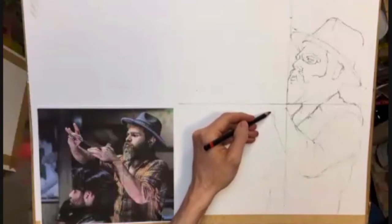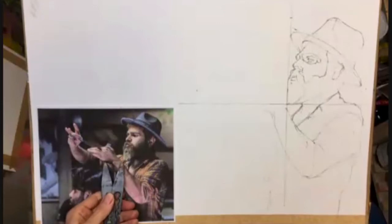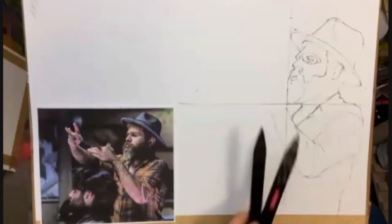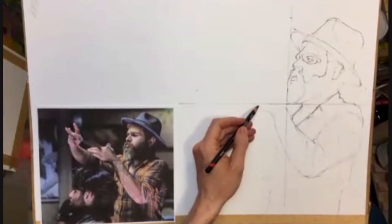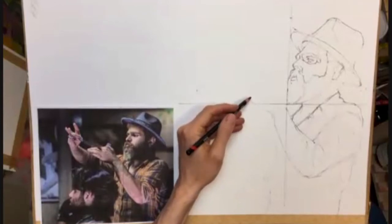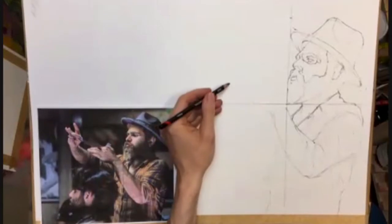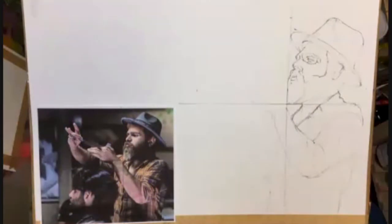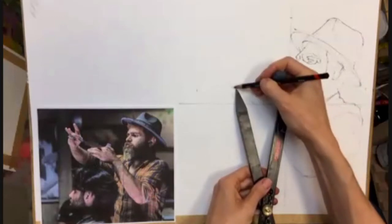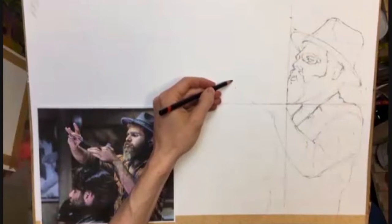And then we're starting into the hands. So let's just see where this hand intersects the line, which is about where we put it. So this is the wrist, or palm, I should say. It comes up, and it's pretty much making an almost straight line up to about there. So we'll just simplify the hand for the moment. Let's measure out from here to the finger. Those fingers going to be somewhere there. And then we've got the shape coming up.